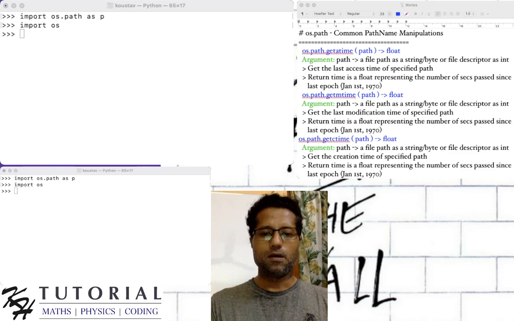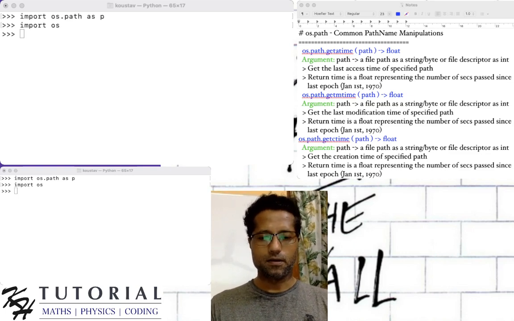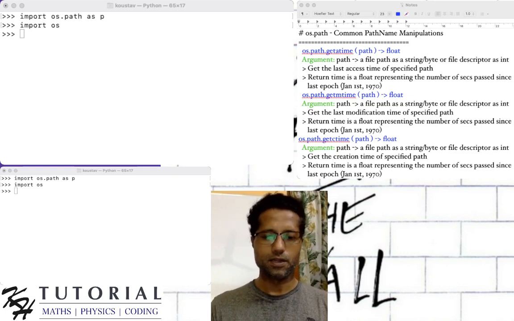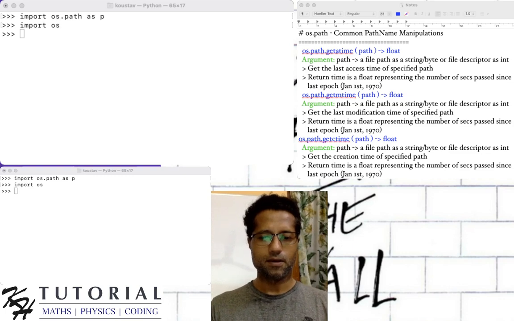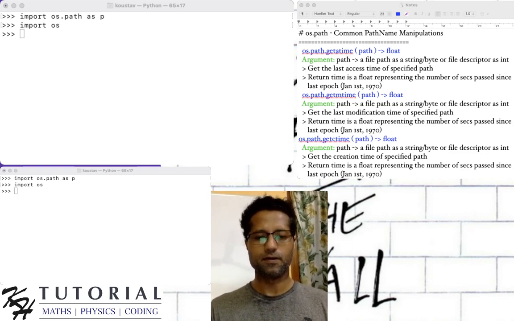Now let's create a symbolic link to the demo file. I will create a symbolic link to the file demo underscore file .txt, and I will give the name as demo underscore file underscore link.